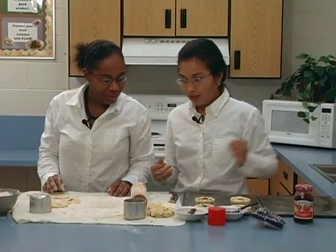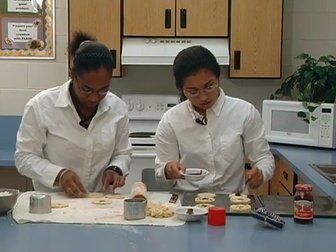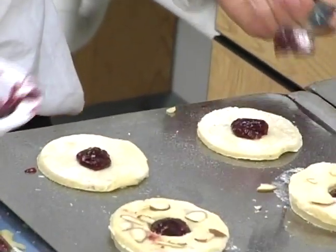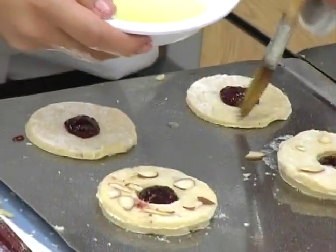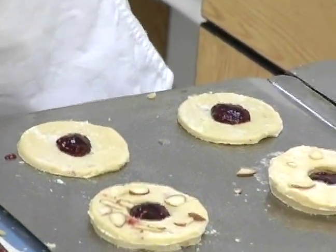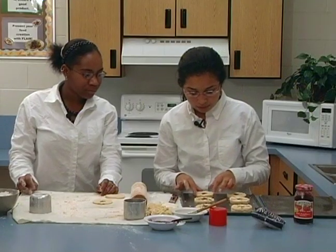Okay. And you're just gonna repeat the same thing again. And as you can see, this is not really hard to make at all. Really, anybody can make it as long as you just follow the instructions. And these two, we're not going to put nuts on these.